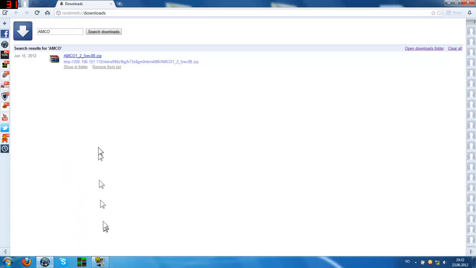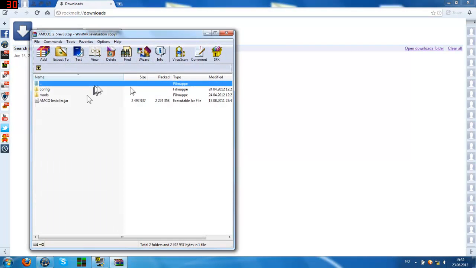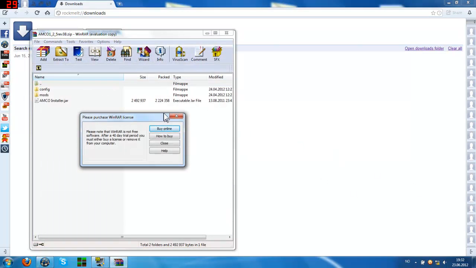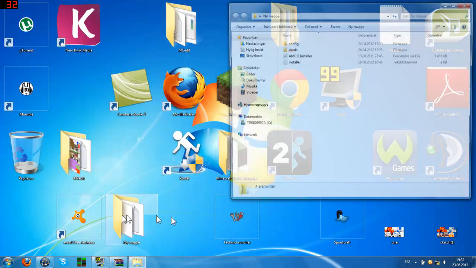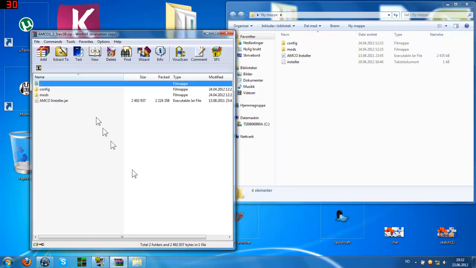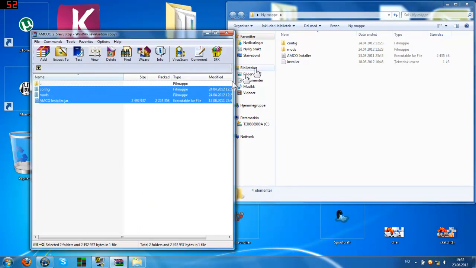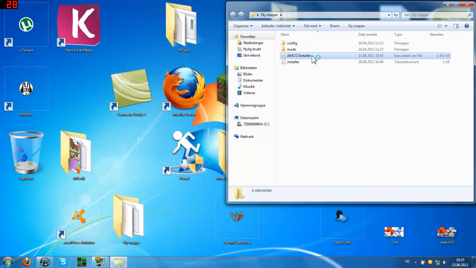First you have to install it. I'm going to give you the link in the description. When you get it, you just open the folder. There you go. Then you make a folder here. Drag and drop over there, and then run it. It's quite simple.